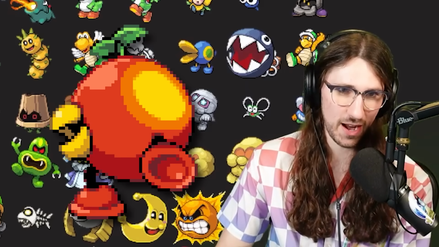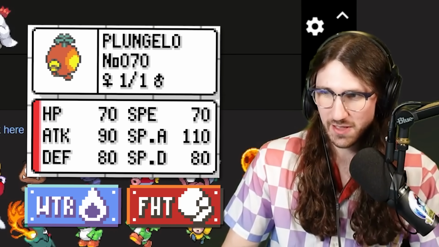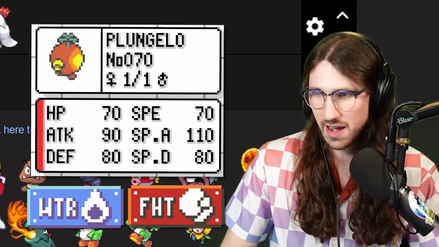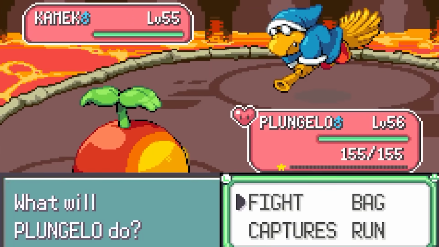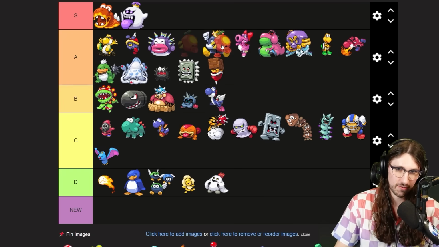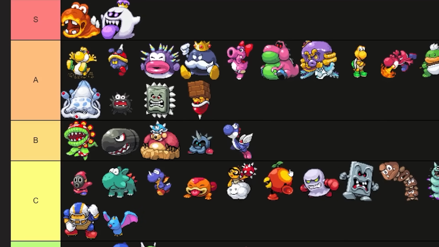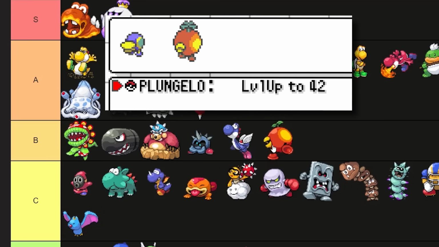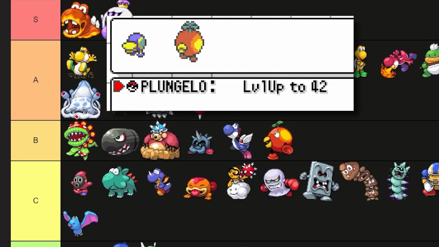Now we're ranking Plungello. Maybe like the hidden boss. I feel like Plungello stocks have never been higher. It completely cleans up Bowser's Castle. So, you know, the fighting types that clean up all of Bowser Castle. But it's better than these fighting types. It just takes too long to get going. I think if you got this thing way earlier, it would be incredible.